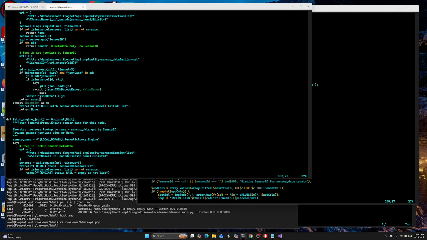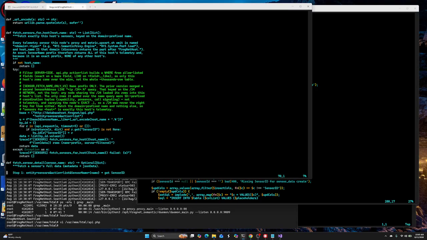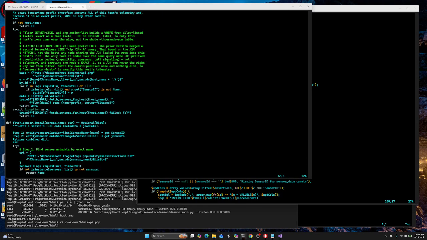So we set all this up, return sensor, and we just make the call up here at the top. So there's the URL. Here's fetching the sensors for the host. Again, it's going to go to database host.frognet and do an action list, and then it's going to come down here and deal with it.